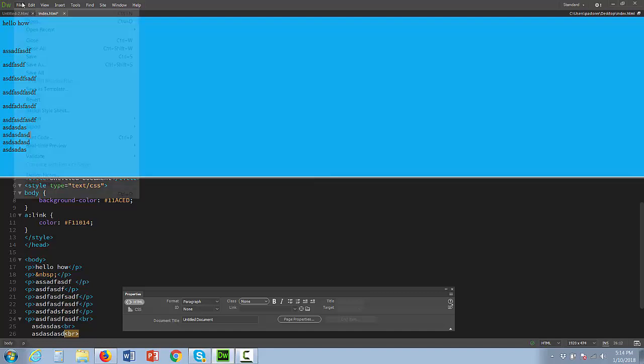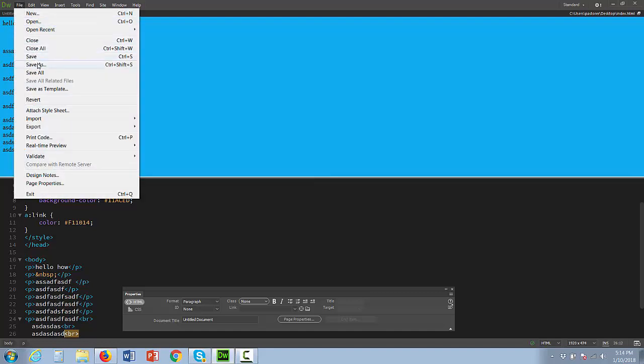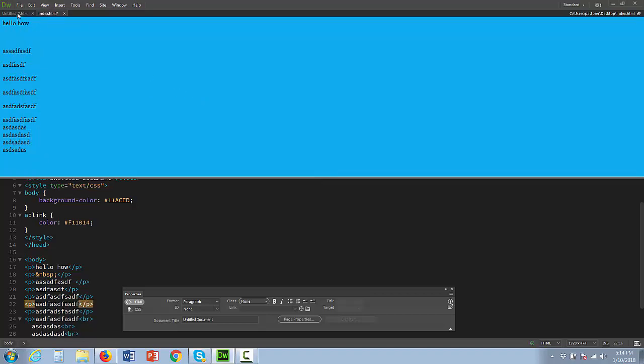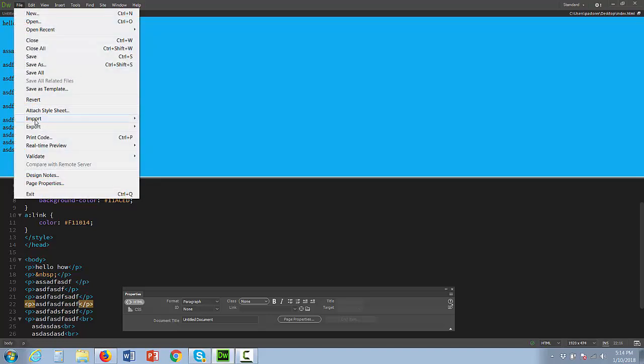To save a file, you're going to go to File, Save As. Once you save it, you go to File, Save, and continue to save it. You can have multiple files open, go back and forth between them and work back and forth. You can see if it's saved or not by the little asterisk. If I want to preview, I can go to File, Real-Time Preview, and open it up in one of my browsers. My favorite browser is Firefox, but I always check it in Chrome and Internet Explorer as well.